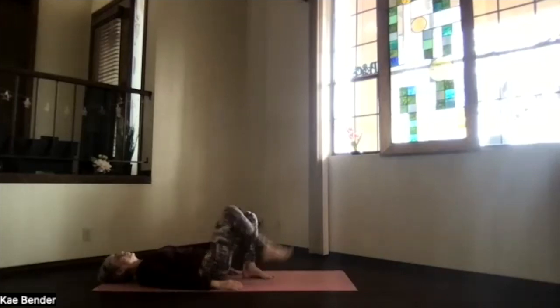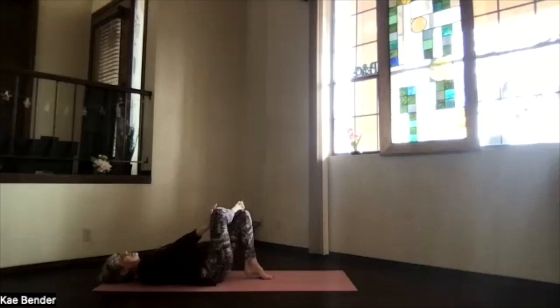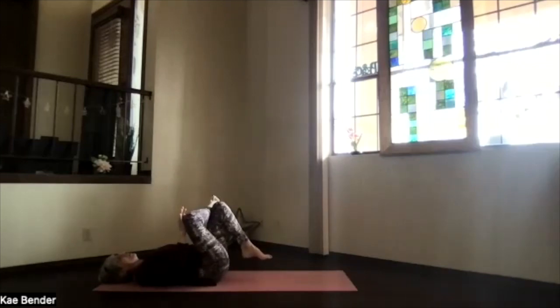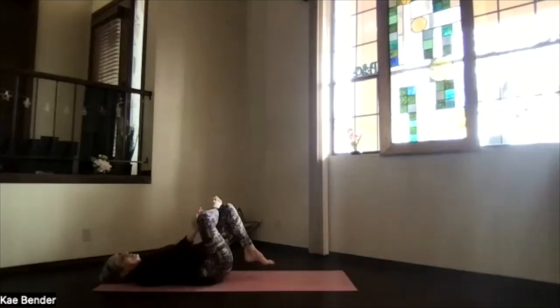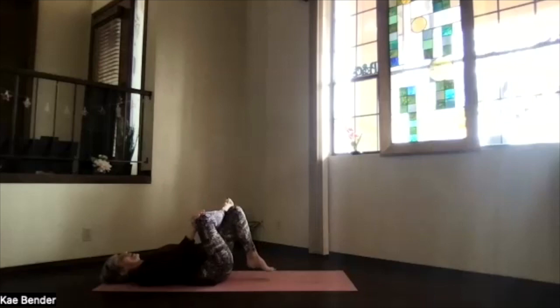Press your back gently down. Bring your right foot up and put the ankle on the left knee. Take your right hand onto your right knee and press it slightly away. Take your left hand behind your thigh and lift your foot — pull the left knee in while pushing the right hand into the knee. Just a gentle stretch. You'll feel it in the outside of that hip. Let it relax. This is supposed to be really good for sciatica. We do it on both sides. What we're trying to do is release that hip and pelvis a little bit more. Pull in or push out, whichever is more effective for you. Take a breath. On your own, you can do this for even longer.